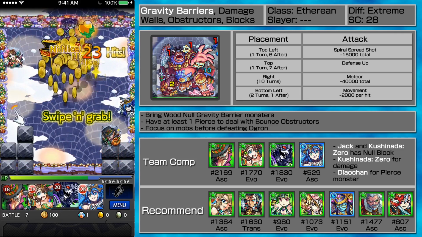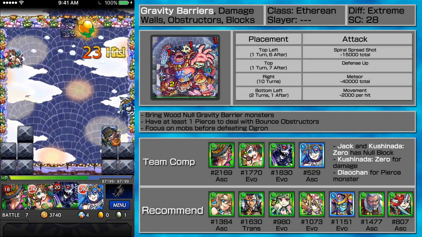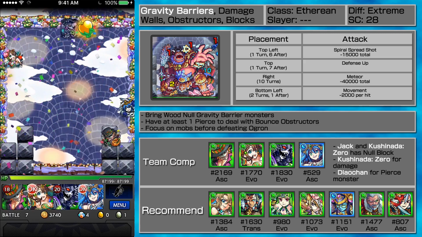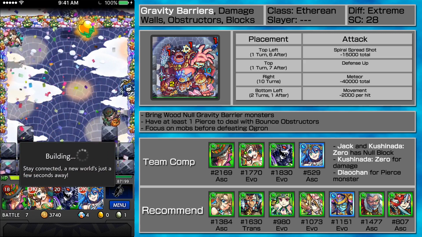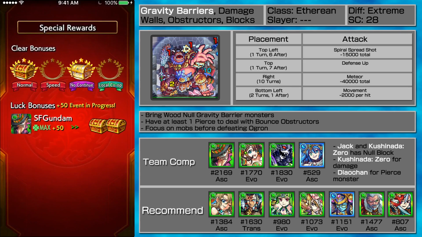But Ogron is not that bad, of course, if you have no block monsters like Krishna 0 or Jack, and also Emerald. Emerald also is a no block monster, although she's not a no gravity barrier monster, but I think you can find some use for her in that dungeon.